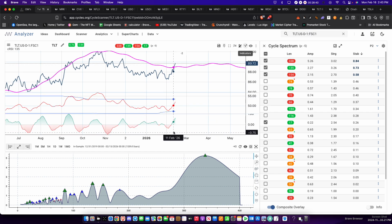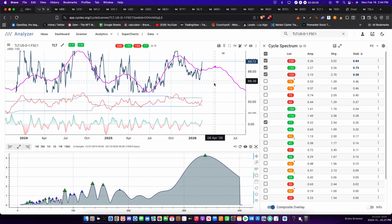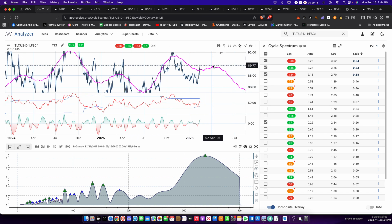Alright, there we go. Cycle momentum's positive. Cyclic RSI is pointed up. It hasn't tested the upper side below yet either. And this composite of these four different cycles has a peak around the 18th, so 2 more days. Troughs around the end of this month. It goes up into March 13th, March 14th, just about, maybe 16th, plus or minus a few days, right? But overall, the cycle is pointed up pretty much into April of this composite.